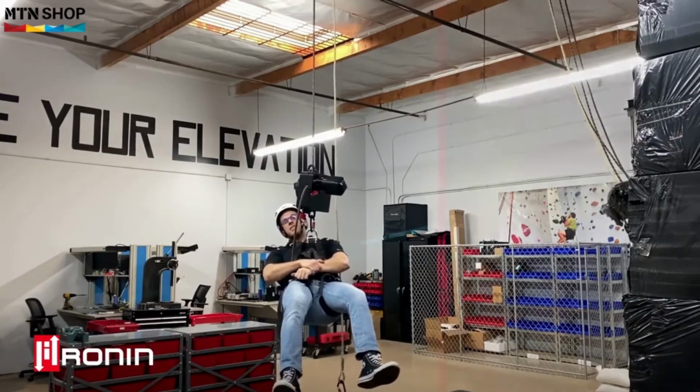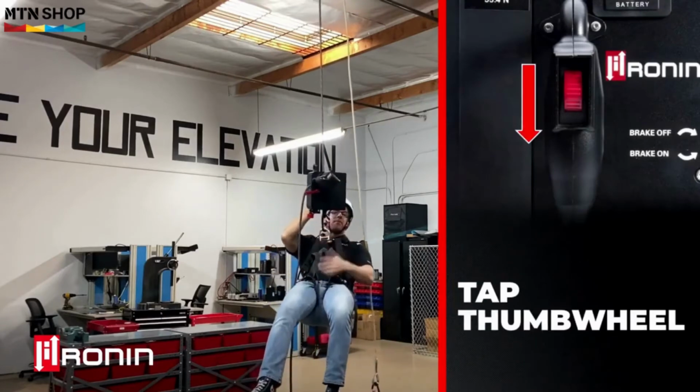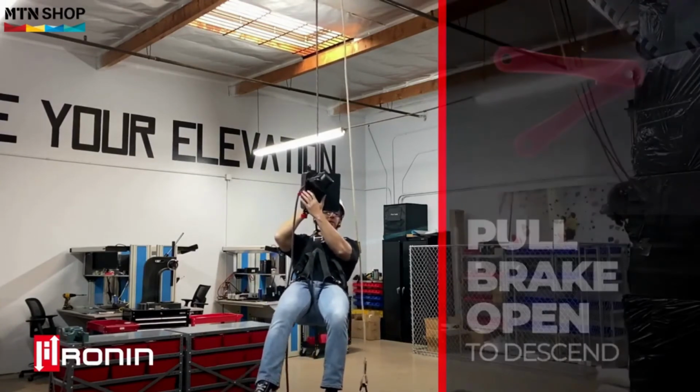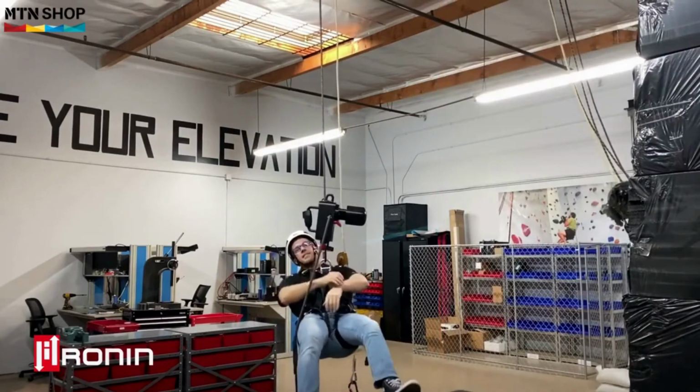A little bit of an advanced move to save on rope wear is to dislodge the wedge by tapping the thumb wheel and then pulling the brake open simultaneously. It's a little bit easier on the rope, and then also it's a little bit easier to pull down on the brake itself. But that is descending on the Ronin Lift.